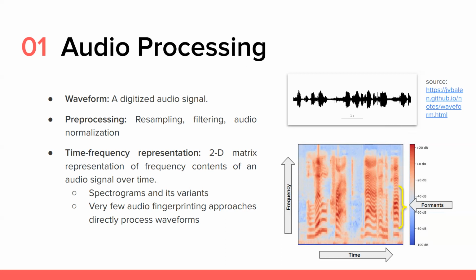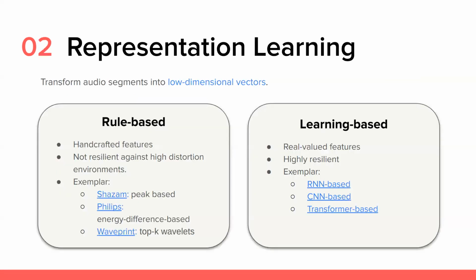If you look at the fingerprinting approaches that have been developed to date, they don't directly process the original raw waveform. They first convert the raw waveform into a 2D representation, for example a spectrogram, and from there they generate the fingerprints. So this is what happens in the audio pre-processing. You convert the raw audio into 2D representations. Once you have this 2D representation, it gets into the second component of the retrieval system, which is fingerprinting.